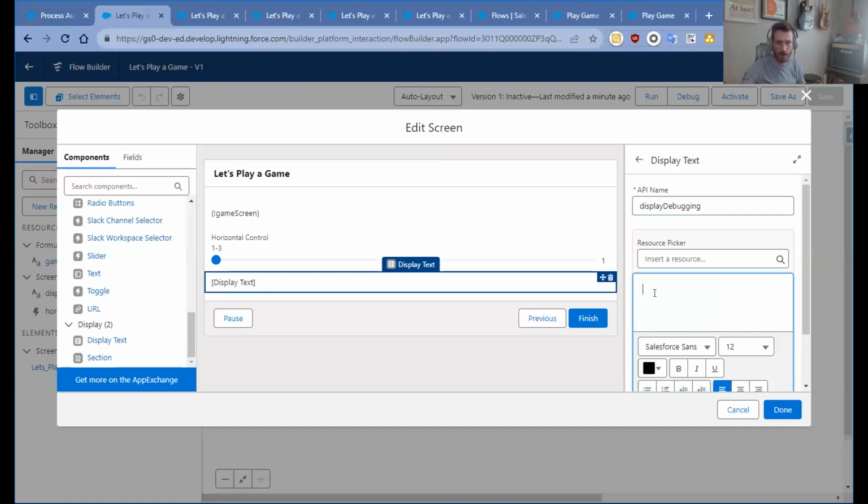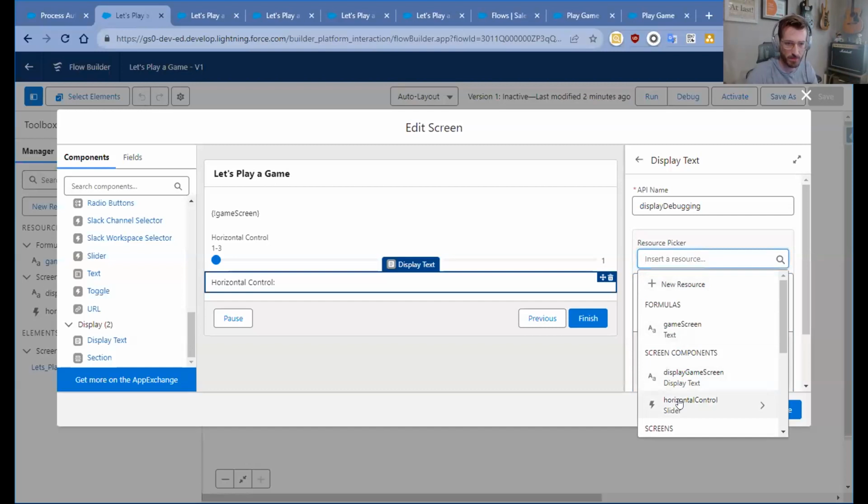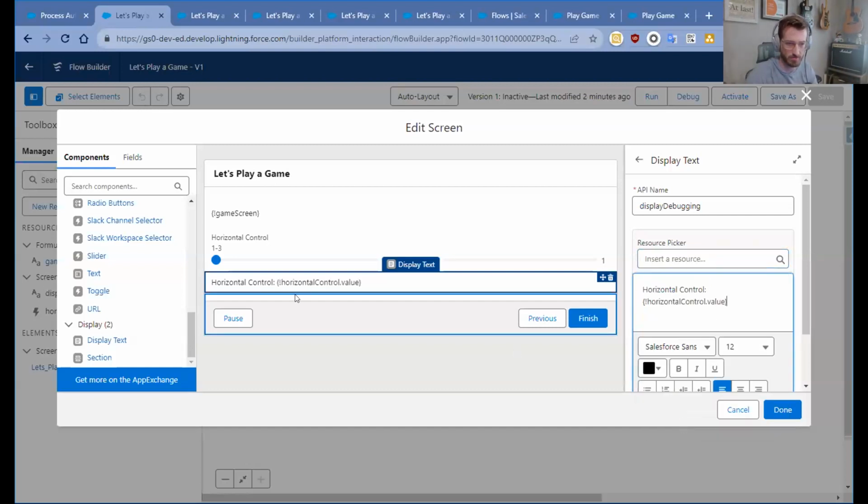It's helpful to have a place where you can see the different parts. And so I like to add a display debugging display text where I can say, well, what is the current horizontal control value? So horizontal control, and I can say, well, show me the horizontal control value.